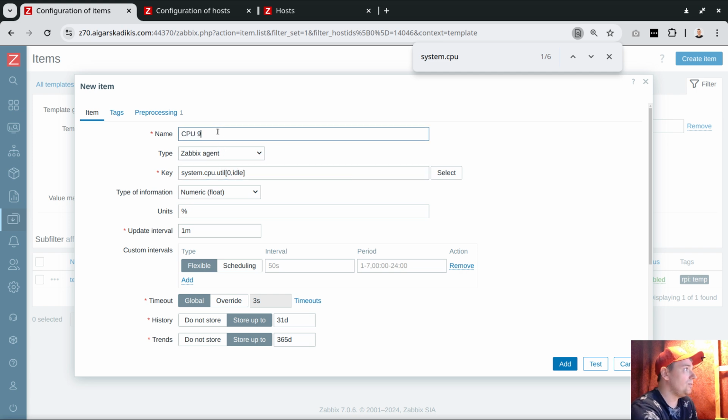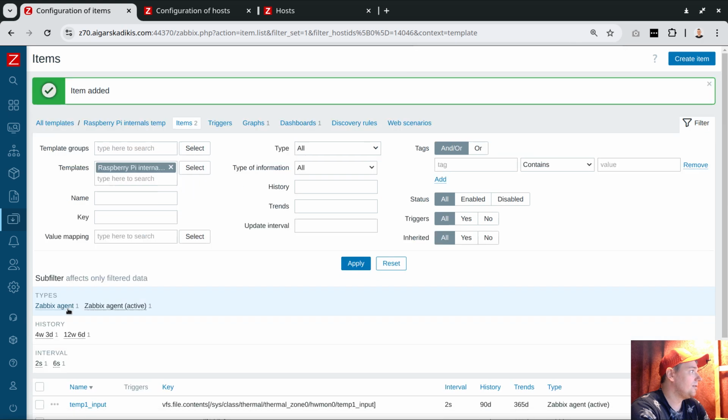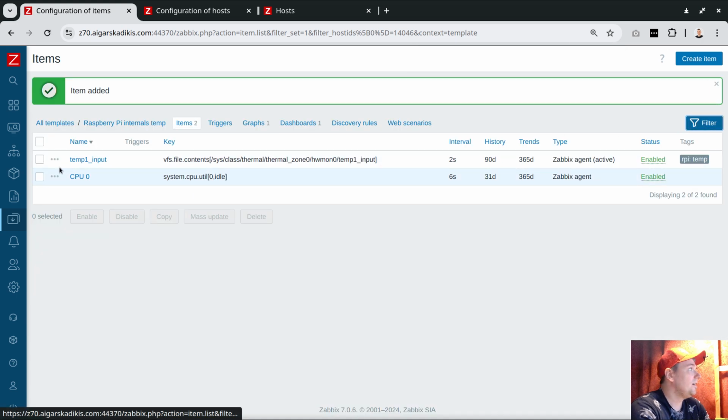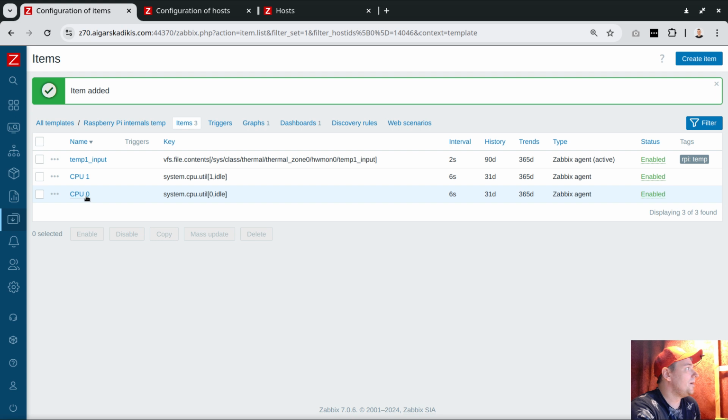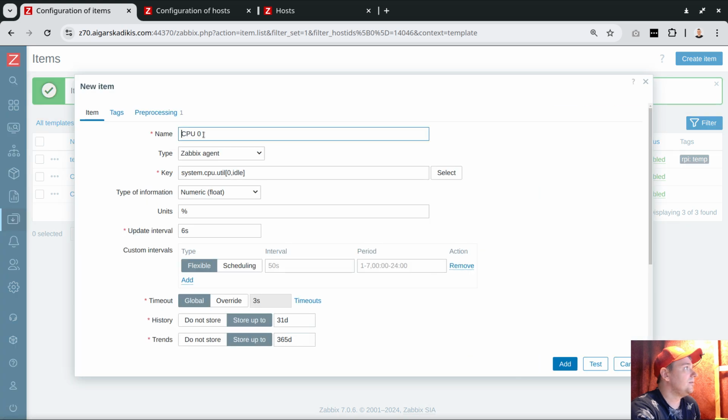So CPU 0 over here, let's create data collection every 6 seconds to make it a little bit entertaining, and I will clone these items for CPU 1 and 2.